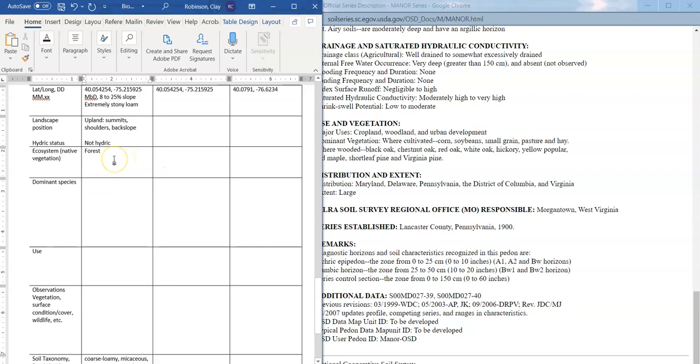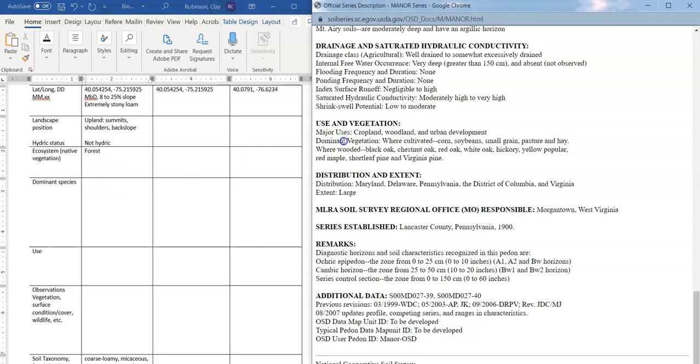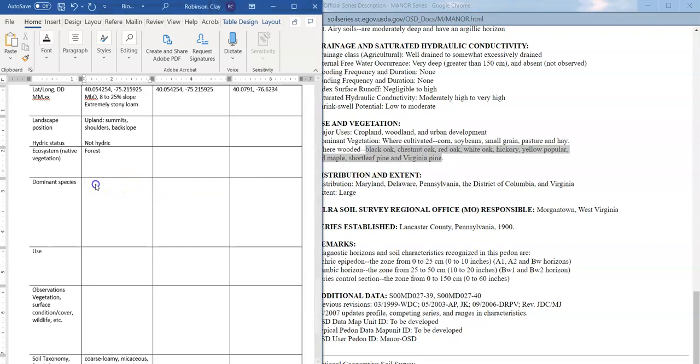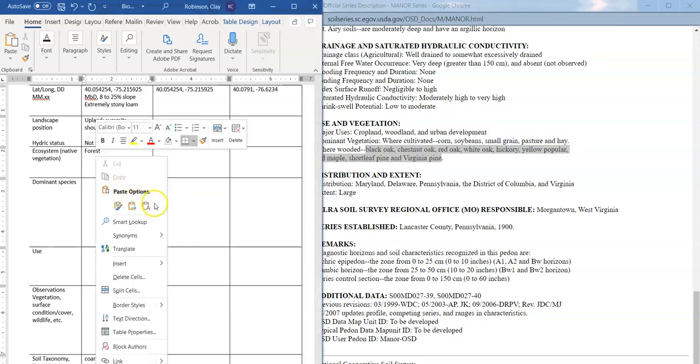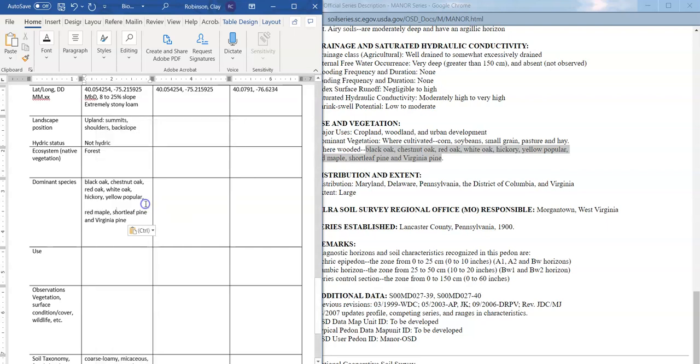And currently, if we talk about that, well, in that one, when you looked at the picture, it was still in a forest. What kind of species would you expect to find in this one? And so it says where it's wooded, you're going to have all these different species. So again, I'm just going to copy and paste that. The dominant species I'm going to expect to find in that landscape, in that forested biome.